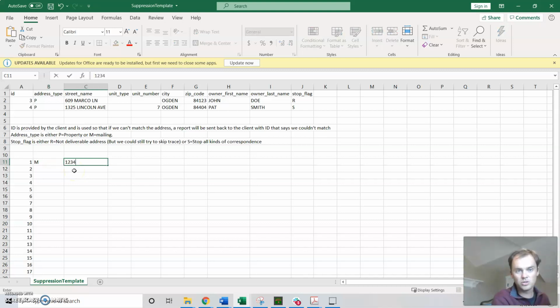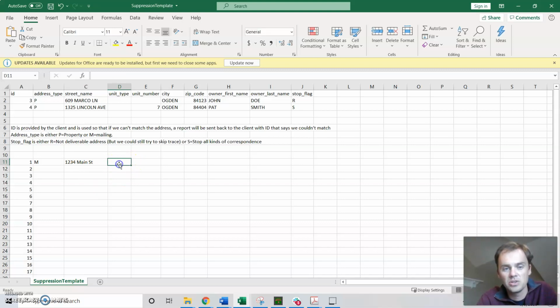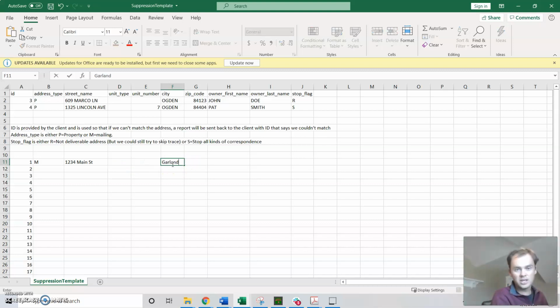This one's going to be 1234 Main Street. Again, this is the one where you're going to lose it most of the time because you want to make sure it's in the exact same format as what it looks like on the postcard or the letter or the envelope. Okay, if it has a unit type, put it here. Unit number, put it here. City here was Garland.